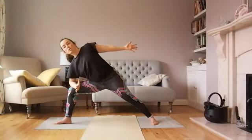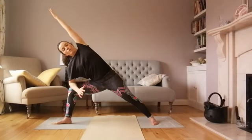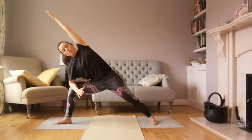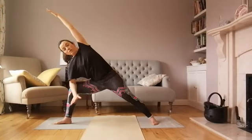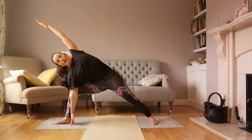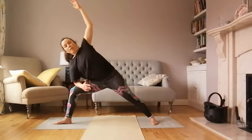Lower the elbow onto the knee, reach the left hand forwards. So you have a nice line going from your left fingertip to your left toes. And a deep bend through that right knee. This feels really easy. You can reach that right hand down. Keep that length through your spine, so you don't want to fold down to get there. You've got that nice shape.